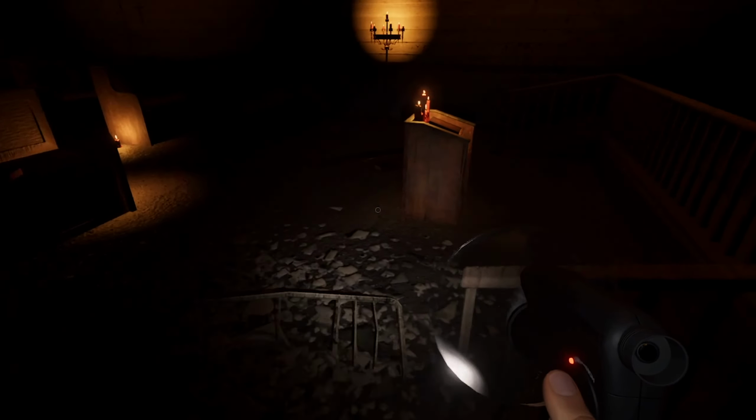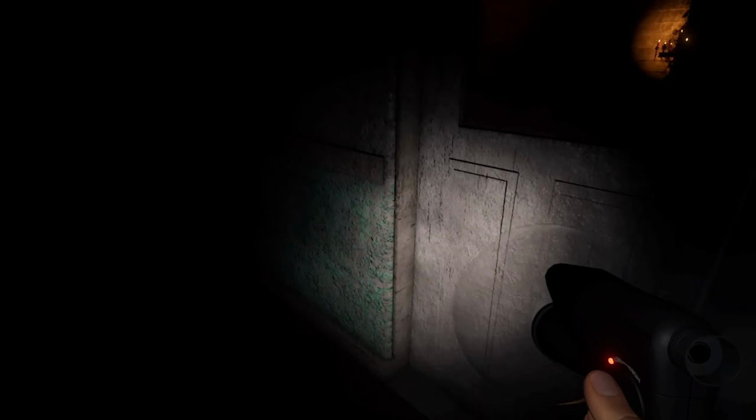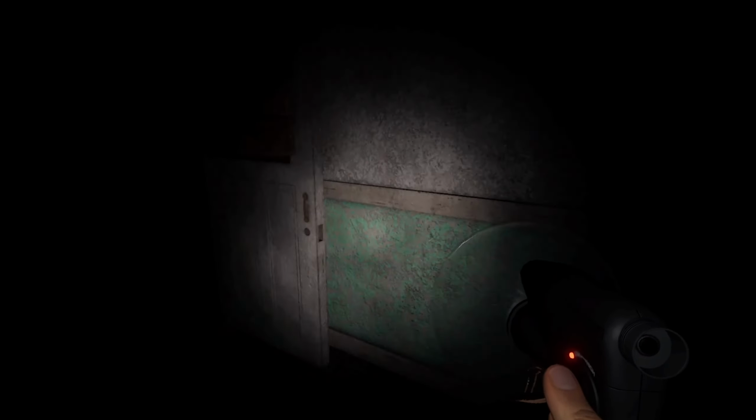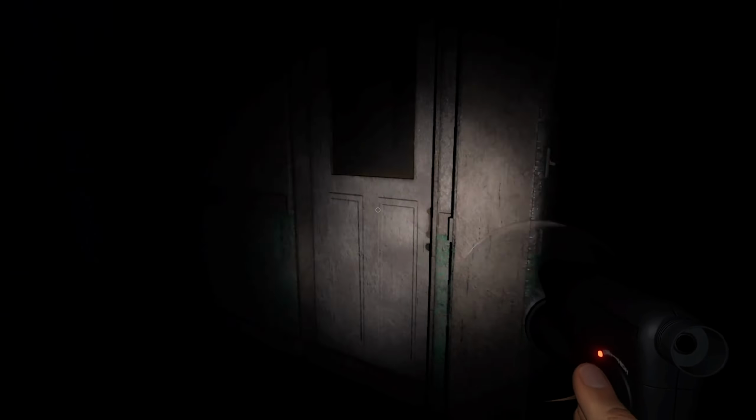Okay, let's turn that back on. Oh my god, look at how dark it is, even with my flashlight. And I've got the tier 2 flashlight. Okay, so this is the main lobby. Let this door open all the way. What the hell was that? Did I check this room? See?